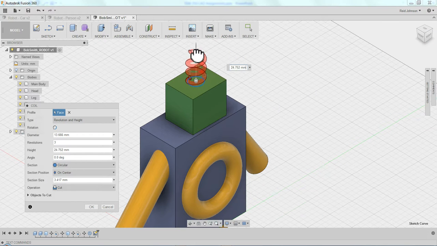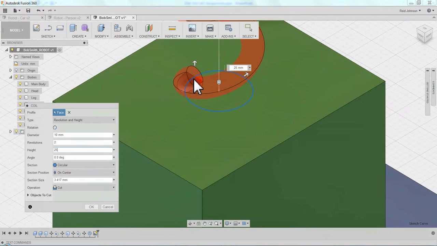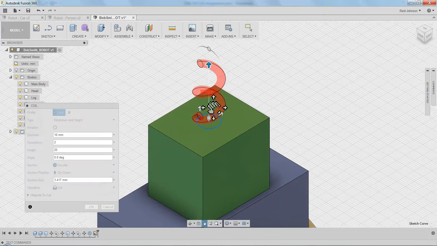I can adjust that coil. All sorts of cool things you can do in the dialog. I can add or decrease the number of times it spins around. I can change the diameter, change the height. And one thing right now, it's cutting because it sees an overlap. So it wouldn't give me much of a model there. It would just give me a little cut and just a little piece. That's not what I want. I want to actually have this coil here.